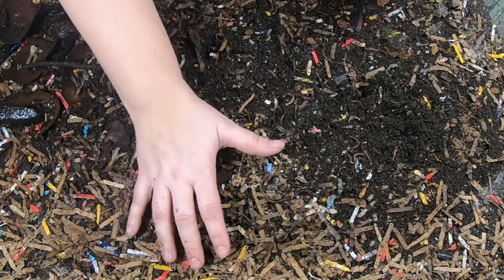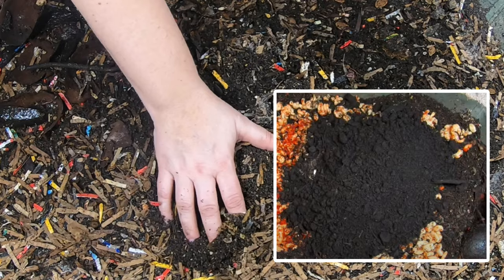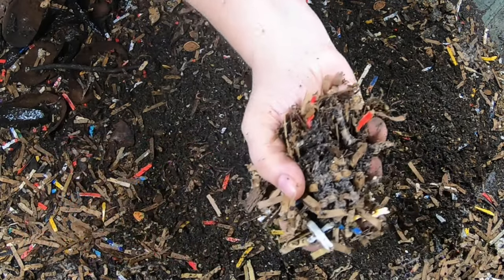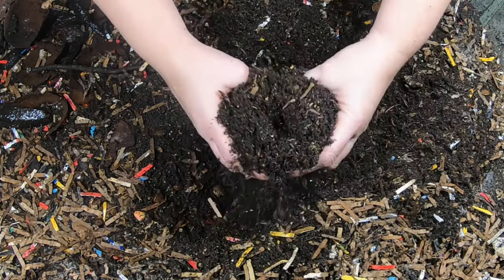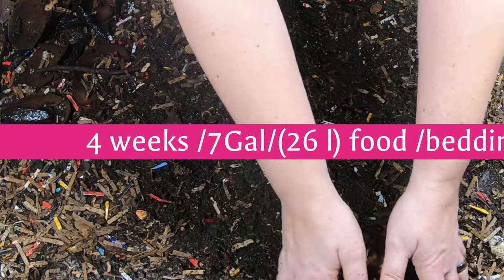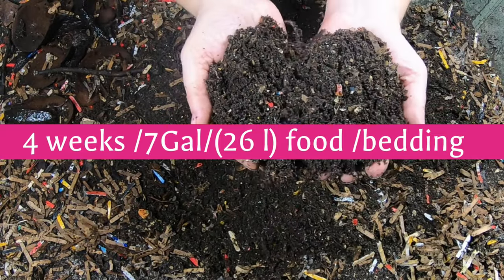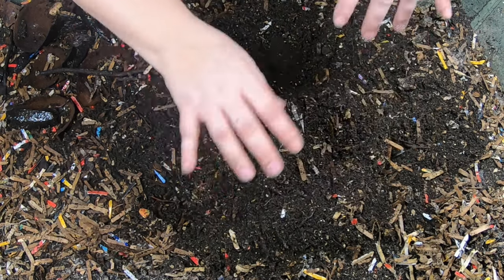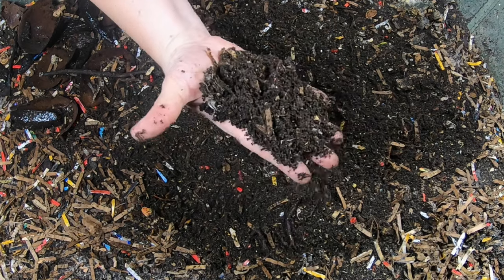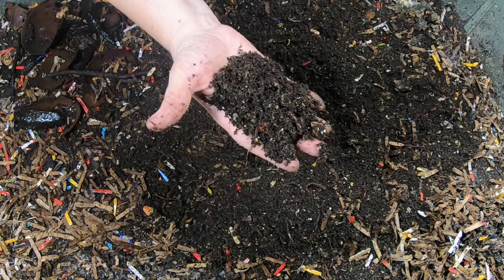Last time we gave them some pasta, some manure, and about five gallons of bedding — that was four weeks ago. If you look right now, you're only going to see about an inch of bedding left. African Nightcrawlers are far and wide better at taking care of carbon sources than any of my other worms — it's not even close. Four weeks ago there were approximately five gallons of bedding, and now we have just this. This was about 15 Amazon boxes a month ago and now it's well on its way to being a wonderful garden amendment.